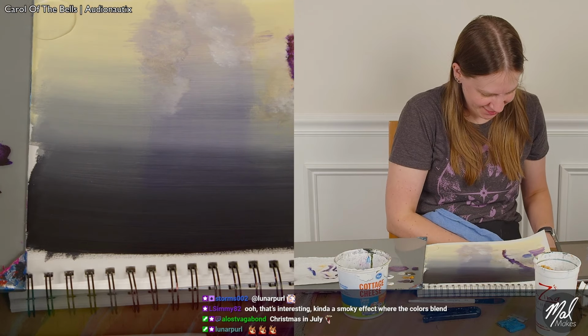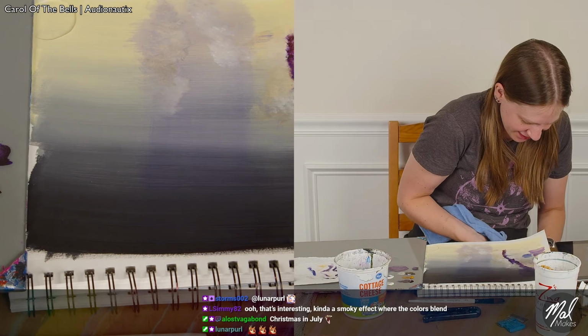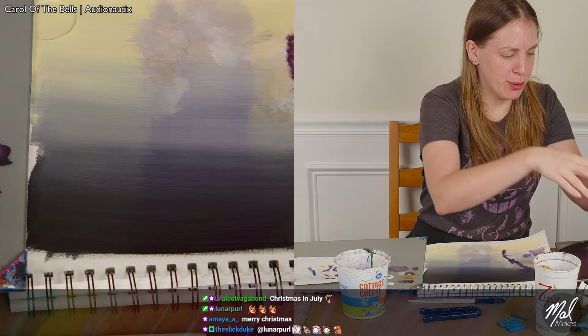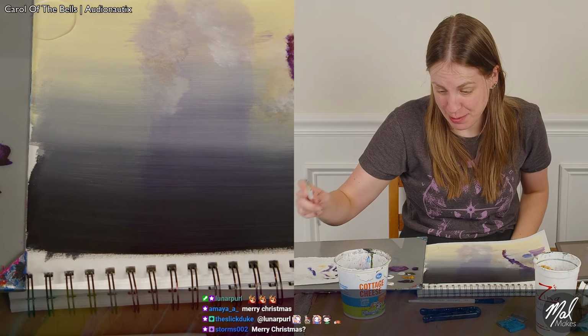Table, shoot. Let's fix that. If you're quick with acrylic, you don't ruin anything, but you have to be quick.